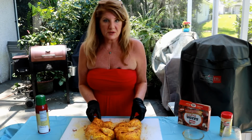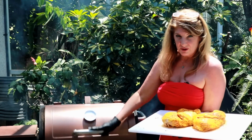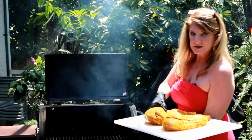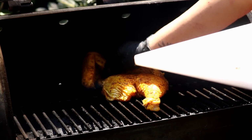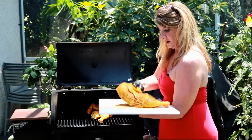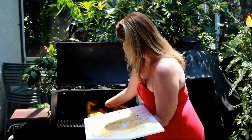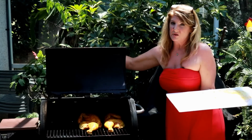Okay? We're going to get these over to the Pit Boss and get them cooking. So we're using the Pit Boss. We have it at 200 degrees. There's cherry pellets in it. It's got a great smoke going on. So this is going to be so delicious. We're going to get these guys on the grill. All right, so we got those guys on there. We're gonna let them go about 45 minutes to an hour, and then we're gonna check them out.